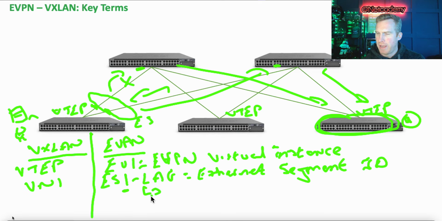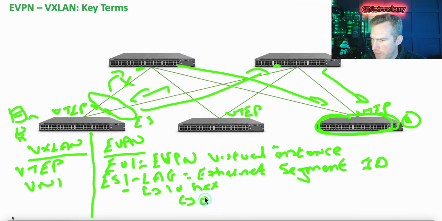So if you have an ESI, an Ethernet segment identifier, the identifier is giving an ID to that Ethernet segment, to that bundle. Now that is a 10 hex value, and if you are building an Ethernet segment, it would look something like this.